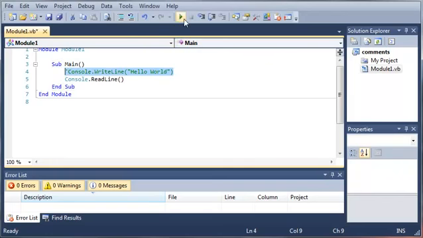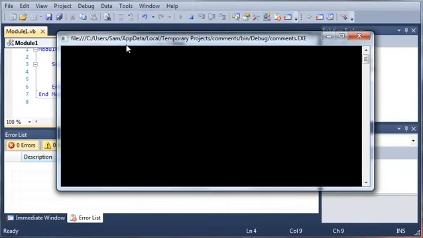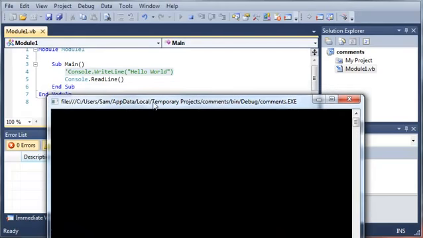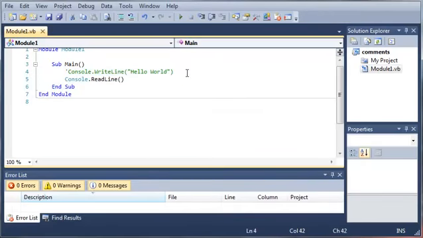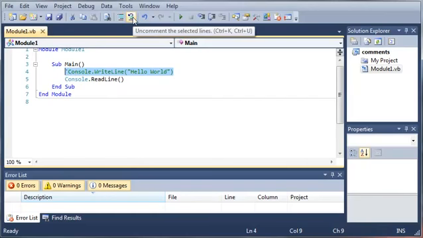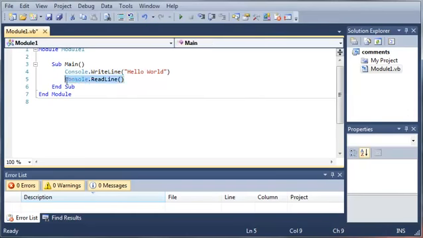And so now if we go ahead and run the program, you can see that the program runs fine. All it does is lets us read the line, and it doesn't actually print out hello world. And now to uncomment them, you just highlight what you want to uncomment, come up here and click this, and it'll uncomment it for you. Now I can also do it right here, and if we run this, you can see that it flashes open real fast and then closes.